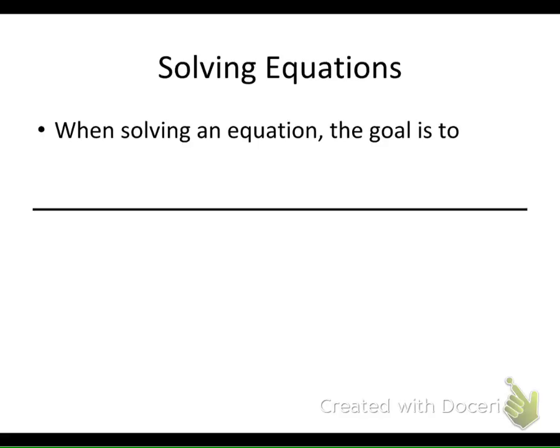Now, when you set your equation up, you don't need to write what I'm writing in the blue here. So we have a plus 7 equals 9. We're going to do a couple of things. Because when solving an equation, the goal is to do what? So when we solve our equations, we're going to circle the variable every single time, just the top line. And we're going to draw the line of equality. The line of equality is going to tell us whatever we do to one side, we do to the other. Now, that's our golden rule, the first thing that we talked about.